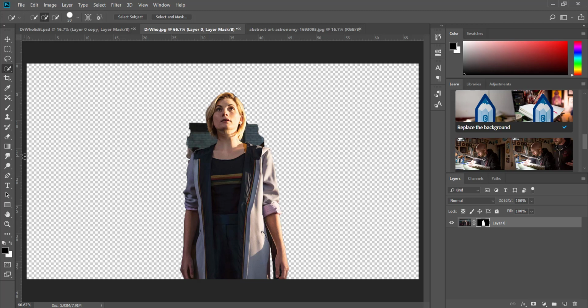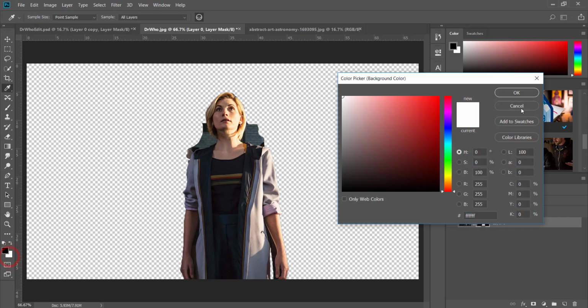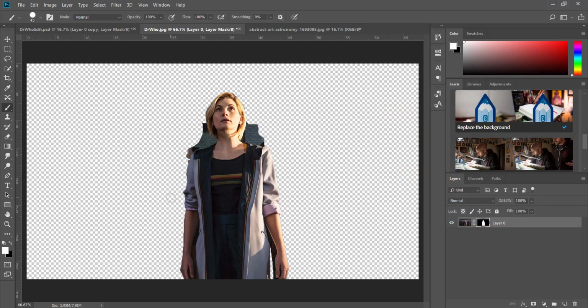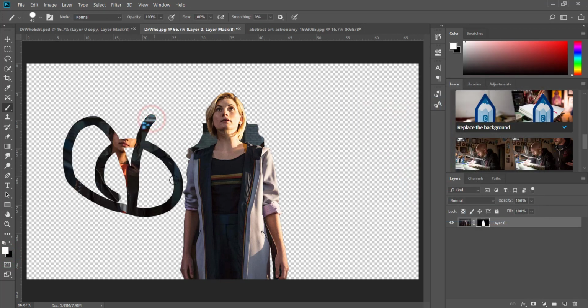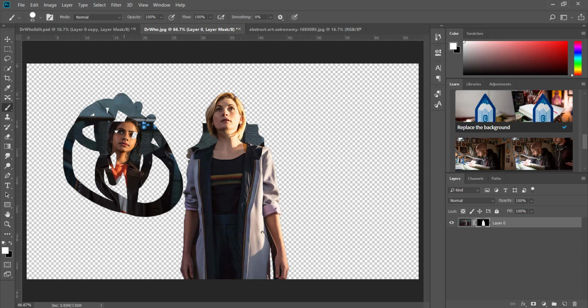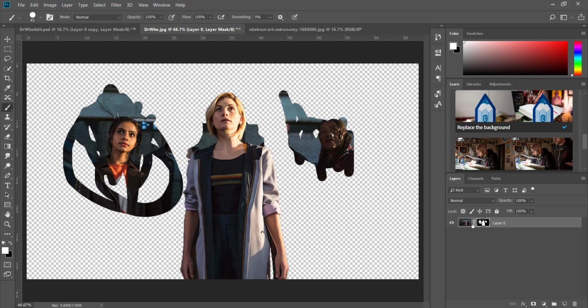So to see this in action, you need to switch to the brush tool. Now the brush tool is a bit like a paintbrush. So you can see now, if I just click and paint over this, this disappears completely. Now if I was to switch to white, you can do this by pushing X as well on your keyboard. If X, change it. You see here now, and I paint, the image will appear back in. Now that is the joy of layer masks. They're completely non-destructive. So anything you do can be disabled and got rid of, and the image will be as it was at the beginning.